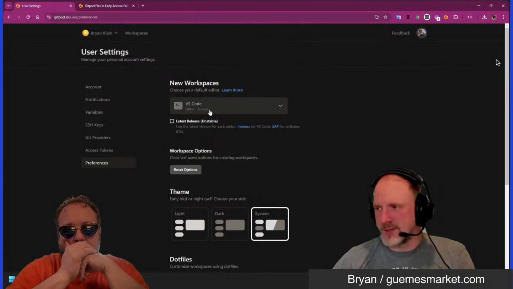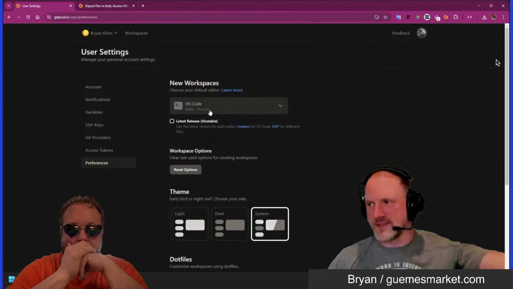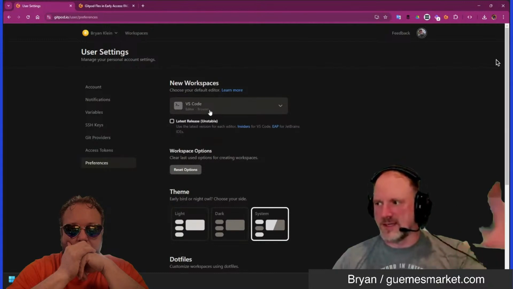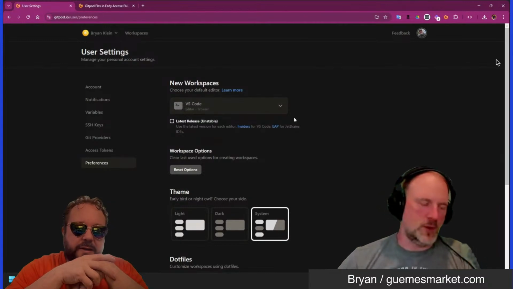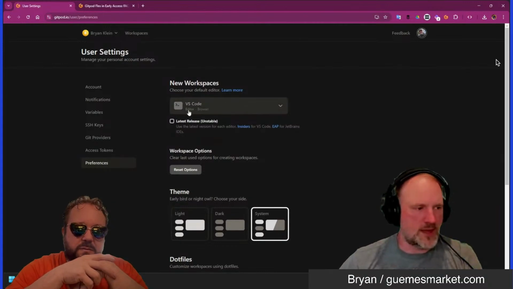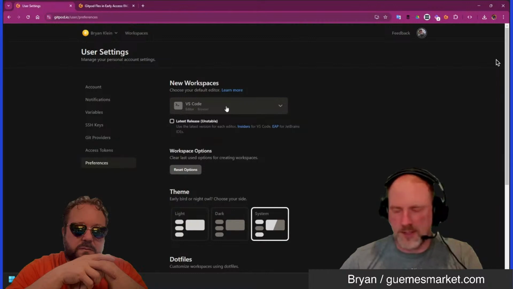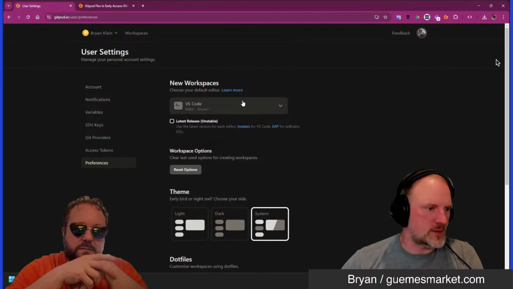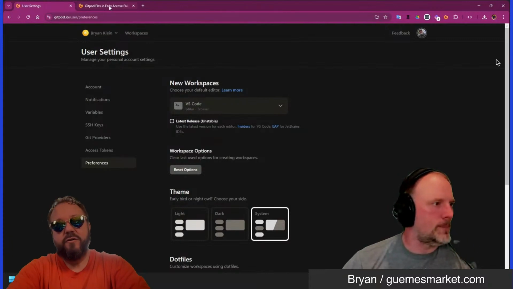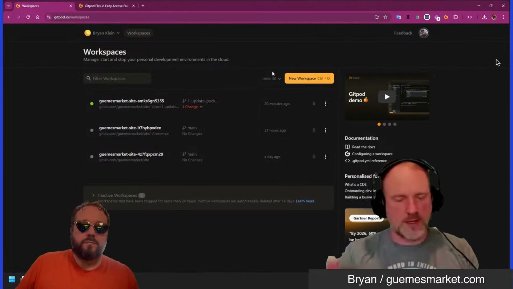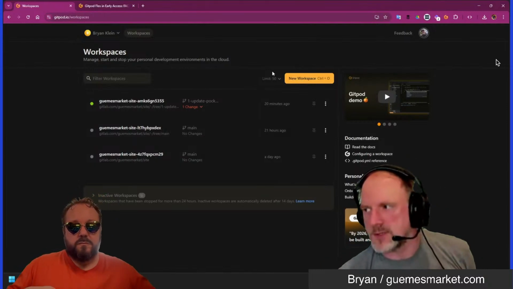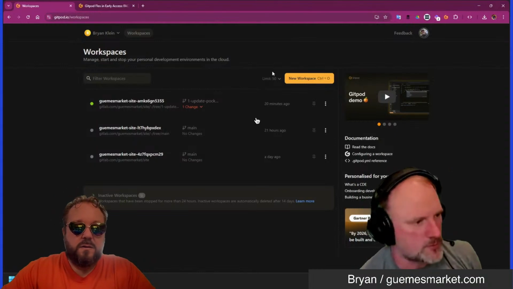That's where I was trying to get Cursor to work and see if I could pick Cursor and have it launch Cursor locally connected to the remote workspace. And as I'm editing and saving, I'm actually saving in the workspace and committing from there and everything. So if you wanted to do a local editor, but I think the VS Code editor in the browser is pretty good, but it doesn't have the Cursor AI tools that you use a lot. Cursor integration would be cool. There is already a feature request to make Cursor work, so I'm sure that'll become available sooner than later.